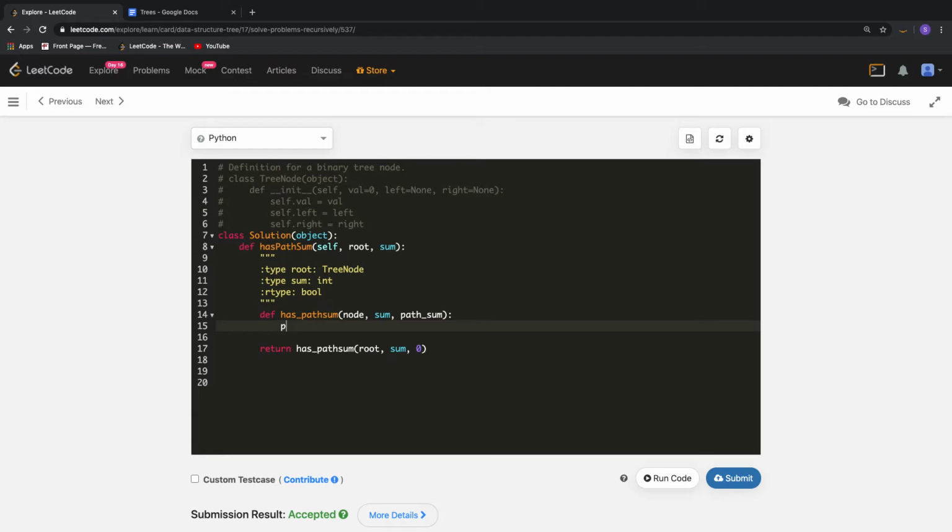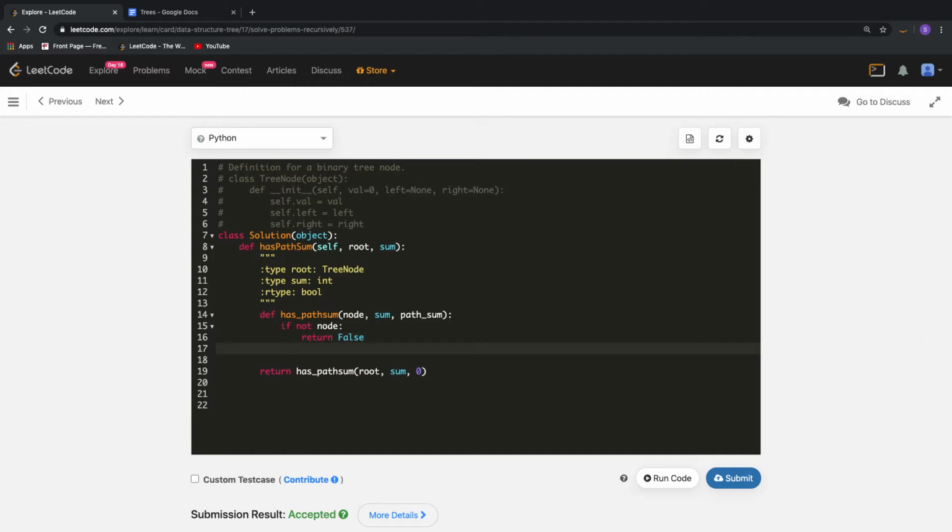That means if not node, we will return false. Why? Because this means that we have reached beyond the leaf node, but we still haven't found our sum. The path sum doesn't meet sum, so we can safely return false here. This is the base condition.